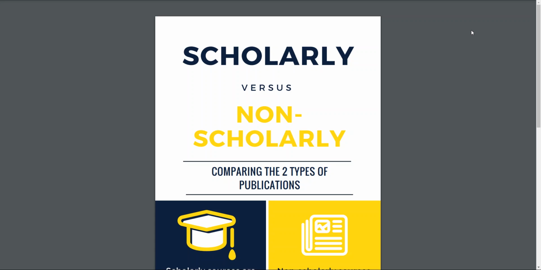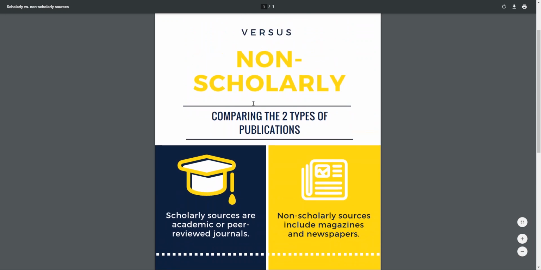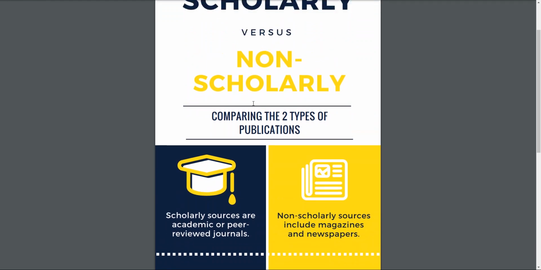Okay, so what is scholarly? What is non-scholarly? Let's go over this little piece together, and I think it'll make it clear. A scholarly source is academic or peer-reviewed, and it's typically in an academic journal. When we get on to the CSI library, it'll be really clear what some of these are and how to find them, but in essence, it's a publication like the New York Times or any magazine you've read, except the main goal is about truth and facts and statistics.